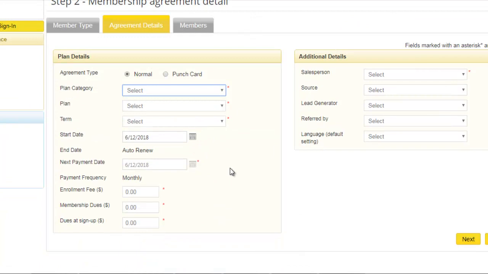The only difference is all the data from the prospect record is shoved into the member record, so you don't have to re-enter it. I don't have this set up because we haven't defined Jamie's agreements type, so I'll explain it to you. Basically, you select the OsteoStrong membership plan category and then the core membership, or whichever one you want to sell. All of this defaults to the pricing set up for that membership, and when you're finished, you click next.